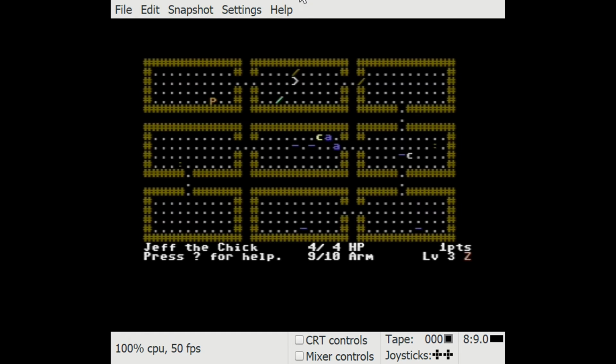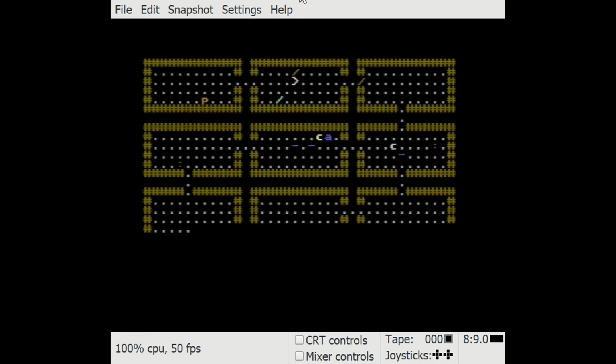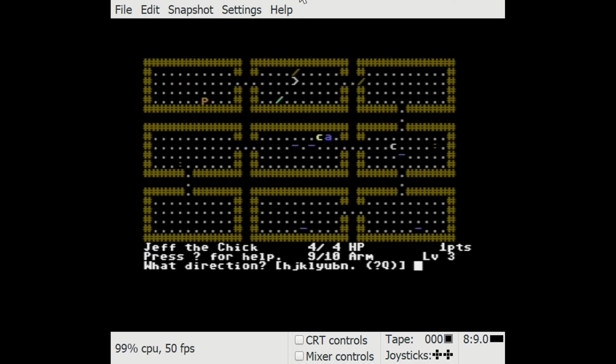L. Okay. I don't know what he is, but we're going to try and get him with a sharp stick. We're running out of items. It's an ant. We don't have any more 1. We have oak twigs, though. We also have our cute beak, which we can probably use as a final weapon if you run out of all things else. Okay. But you don't feel like eating a pile of tasty grain.